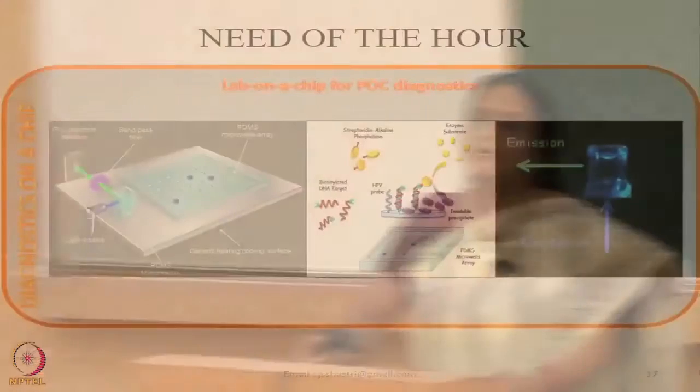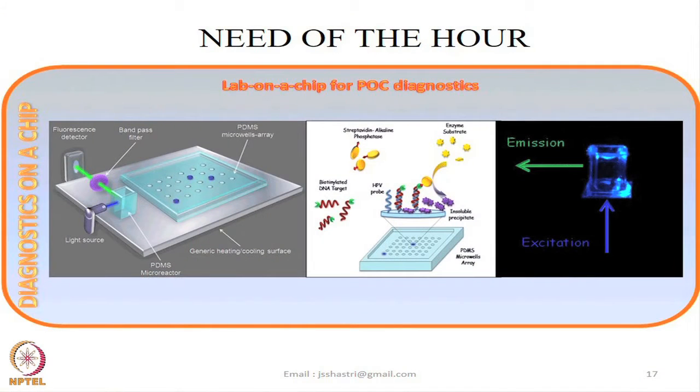I need a point of care test, a lab on chip. I need a chip which can tell me whether it is a bacteria, virus. Another thing, that would be my next part, which is how is it beneficial to the clinician to know whether it is a bacteria, whether it is a virus or a fungus or a parasite. Okay, so this is food for thought for all you bright students.